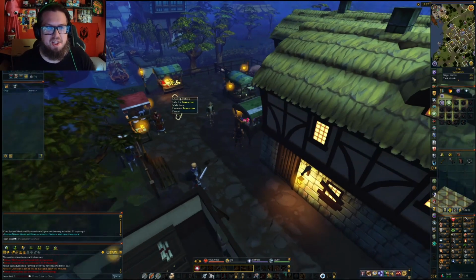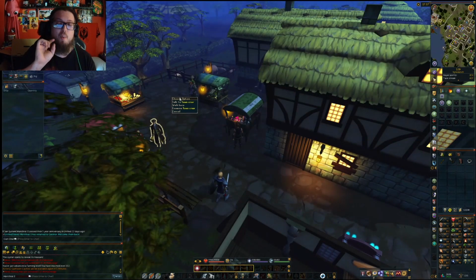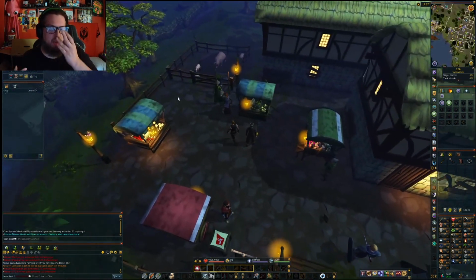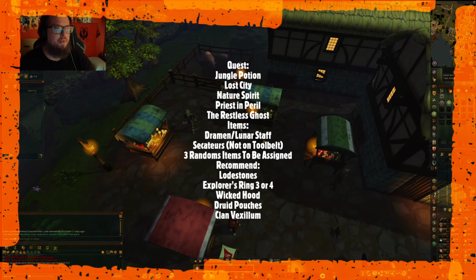It's been a little while since I last did one, but we're going to go into it. This is going to be Fairytale 1. For this quest, there is a section where there's a random slew of items that you might need. But right now, what I do know that we need is the Draymond / Lunar Staff, the Sequiturs, and it says 3 or 4 random items assigned individually for each player. So we will be finding out eventually what we need.